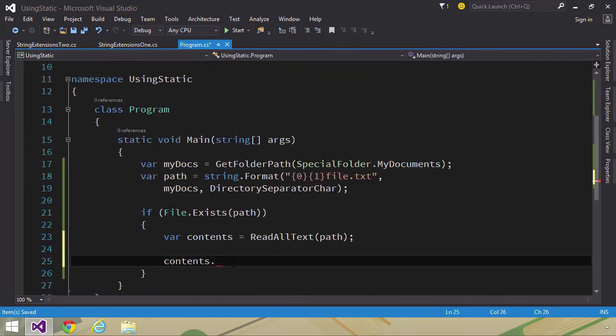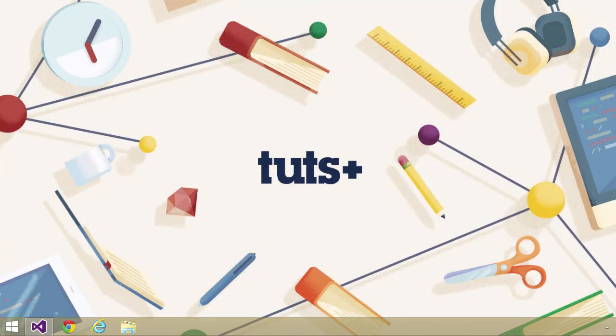Now, yes, we could use that method as a static method if we wanted to. However, we typically don't. An extension method is supposed to be used as an extension method. So just keep that in mind. I really like this using static statement because when used correctly, it can really clean up our code.